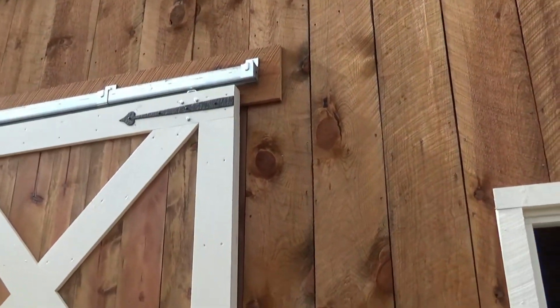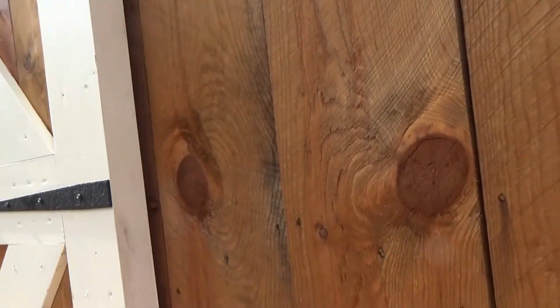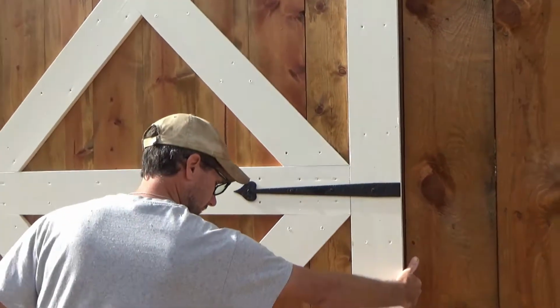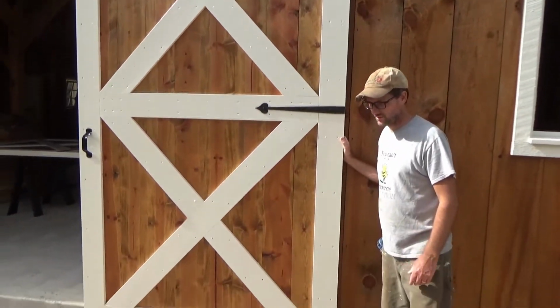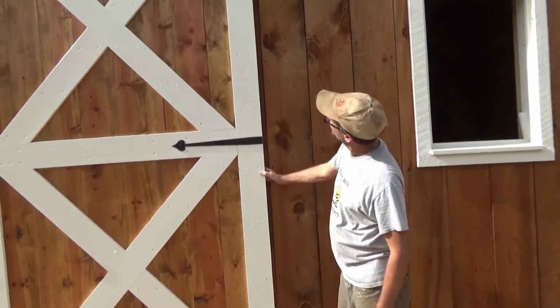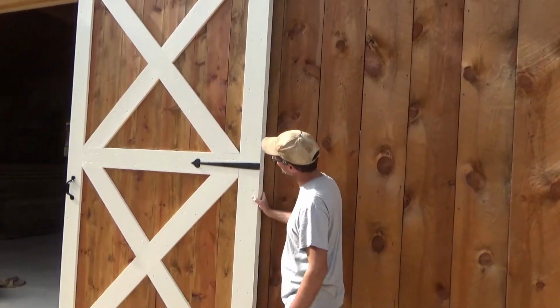Well, I would think that it would have to be planned ahead of time because that big door right there seems to be almost right up against the wood. Yeah. Let's see if I can swing it out a little more. That's a huge door. How tall is that door, Blake? The door is, 8 or 10 feet tall? I think it's 8.5. Yeah, it's 8.5. That's really tall. So they slide pretty nice. Look how easy it slides.